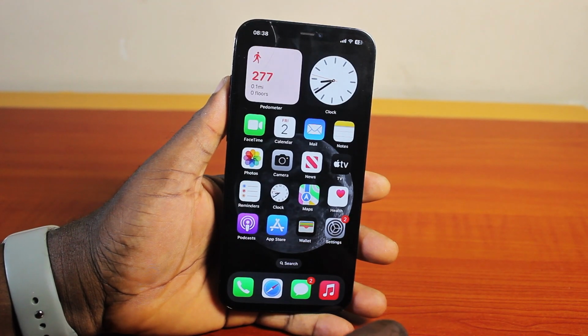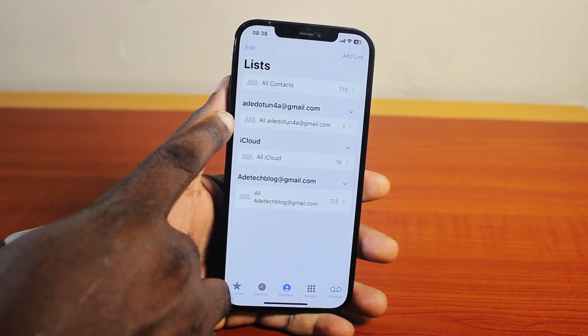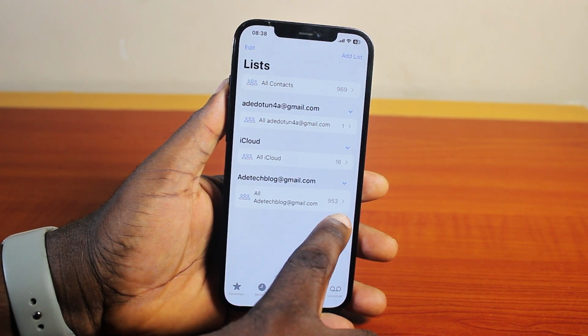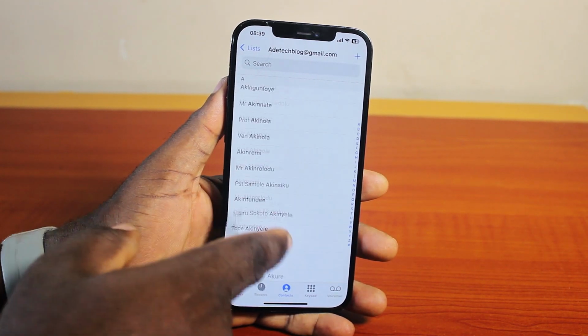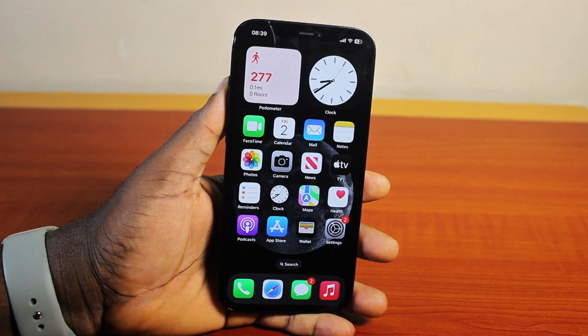Then go back to your Contacts on your iPhone. You might want to give this a couple of minutes. And then you should see your email updating the contacts. You see that? So this is actually updating my contacts in real life. And then if you check that, you should see all your contacts imported to your iPhone just like this. So that's exactly how to import contacts in iPhone.